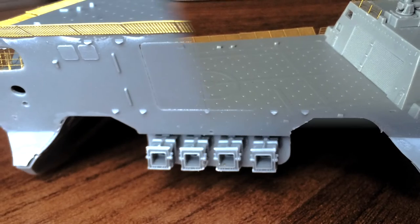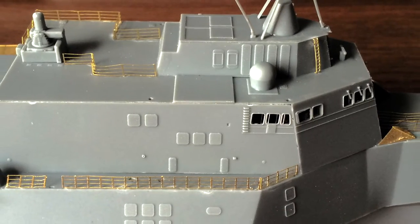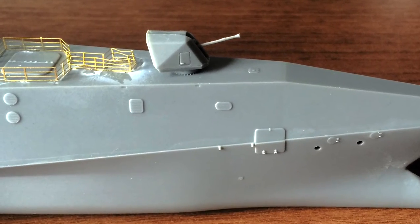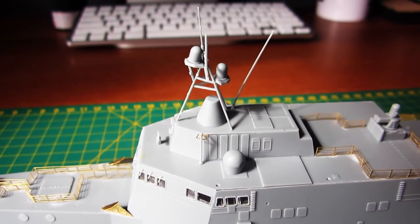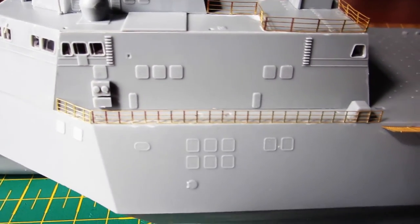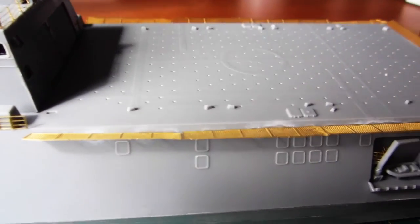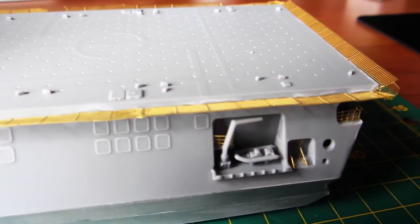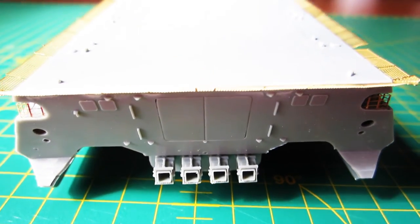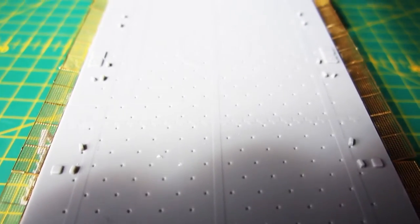Well, on with the build. This is a 1:350 kit, so in scale with other modern ship kits, and for me the same scale as my Enterprise, Bismarck and New Jersey to name but a few. As a starter kit in this scale, you could honestly do a lot worse. The kit built up pretty quickly, to the point where I had to make myself slow down. The fun and interesting bit is the inclusion of all the photo etch — there's honestly loads of it. Mostly railings and nettings around the flight deck, and it all comes together really well. The photo etch is the nicer kind, with tiny weak points meaning you can bend it in the right way in the right places. A little dab of superglue, in this case from Gorilla, and away you go!